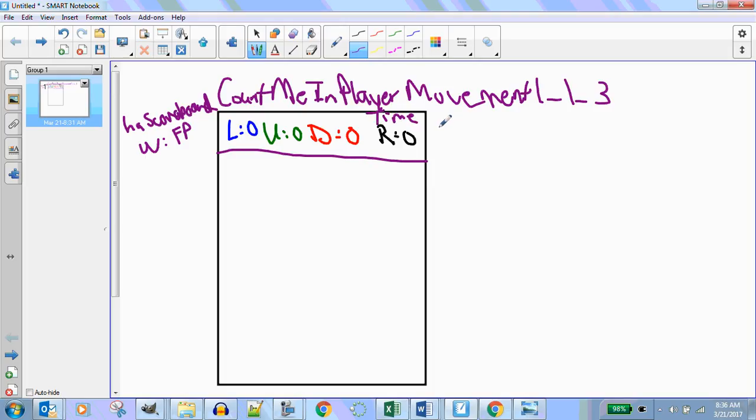Okay. So what are all these going to be called? This is going to be called LBL left, right? This guy is going to be called LBL up. Then we got LBL down. Okay, we've got LBL right. You guys with me on that? And anyone want to guess what the time's going to be? And I'm going to put time 60 seconds in here. And this is going to be LBL time. So that's going to be my scoreboard.